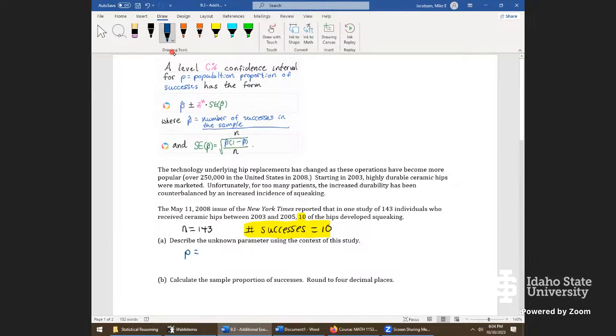Since we're dealing with categorical data, we can say P equals the true proportion of something. I like to put this here on paper since it's always going to start off like this. If you indicate a value P for your population characteristic or parameter, now we have to say it's the true proportion of what specifically? Has anyone spotted what we're looking for in this problem for P?